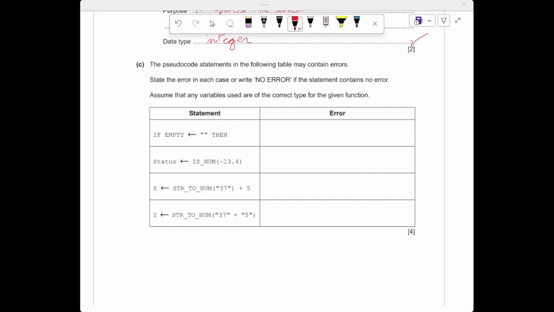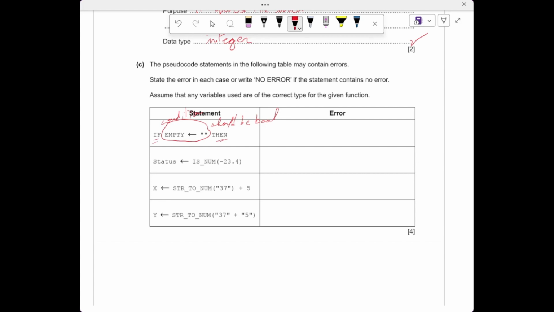the error here is that in the if then statement, the condition should be Boolean. So the condition must be either true or false. So the expression between the if and then should be something that gives us true or false.